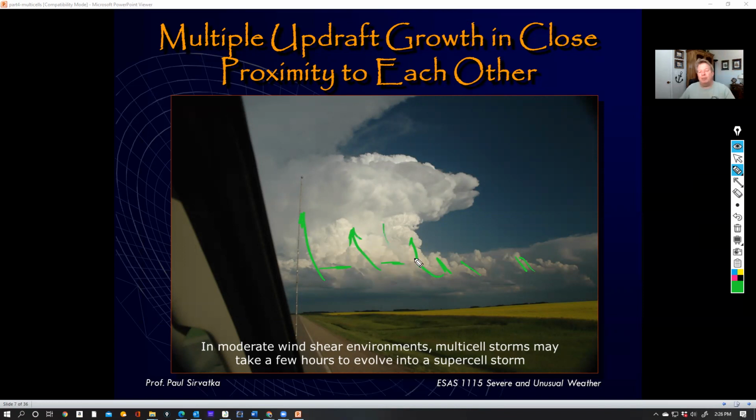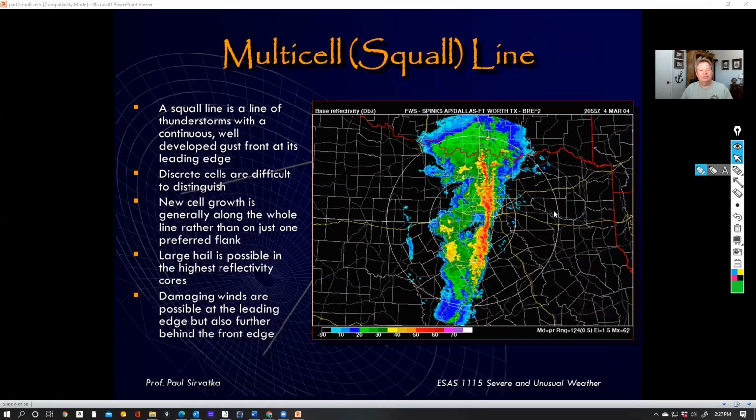Eventually what happened is the bubbles became so frequent, and we gave it some time, that the environment started to rotate. Once it rotated, it started to become a supercell. So it took a long time as a multicell. It eventually evolved into a supercell, which dominated right before sunset. It produced a tornado. So that's a case where the shear is marginal, good enough for multicells, marginal for supercells, but given enough time, you can kind of develop that mesocyclone.